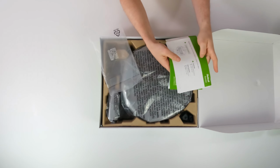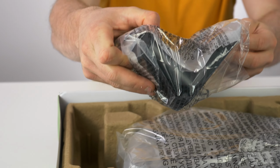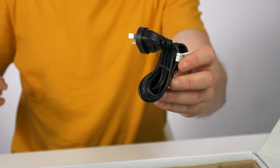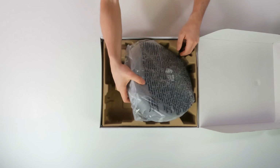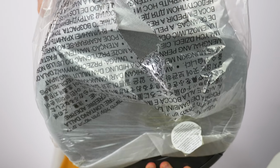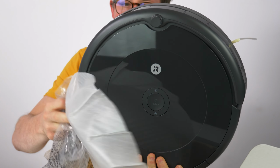Tucked away in the corner we have the charger. It's a standard robot vacuum charger that needs to be placed against any wall and into any standard wall socket. The robot is very well wrapped in plastic and took a little to get into. It definitely would have been easier with scissors, but hey, we're trying to make it look cool for you guys.